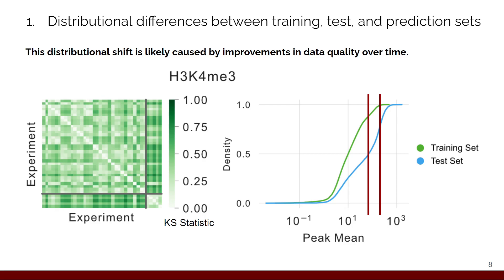If you do a more sophisticated evaluation where you extract the peaks from each experiment and calculate the Kolmogorov-Smirnov statistic between each one of them, which basically measures how different the distribution is, you can see that the experiments in the training set are fairly similar to each other, the experiments in the test set are very similar to each other, but the experiments between the training and the test set are very dissimilar from each other, suggesting that there's a huge distributional shift. Is it fair to evaluate these models on data that has exhibited a huge distributional shift like that? This isn't something that just relates to ENCODE or the ENCODE imputation challenge. Anytime you use a dataset that has data collected over a large period of time, you may experience these types of effects. Basically, as data quality improves over time, you may see differences in the distribution of the signal related to this improvement in quality.